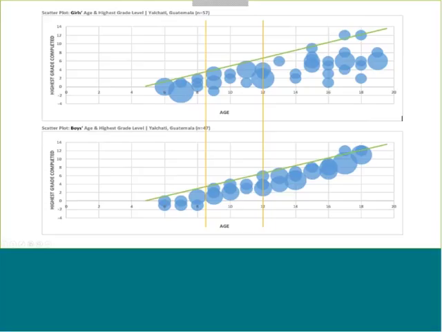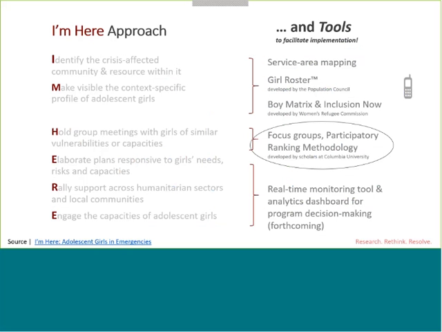And you can see in this community that girls and boys actually start a few years behind, which was a surprise to colleagues when they saw this. But what I've highlighted here is that window of opportunity, that if we're going to get ahead of when girls go off track in this particular area, then we really need to be thinking about how we're going to work with girls maybe as young as 9, 8 in a concerted way, because you can see visually here where they track. The size of the bubble, colleagues, is the number of girls or the number of boys at that age. That's just one example of the type of comparative analysis as part of I'm Here implementation.